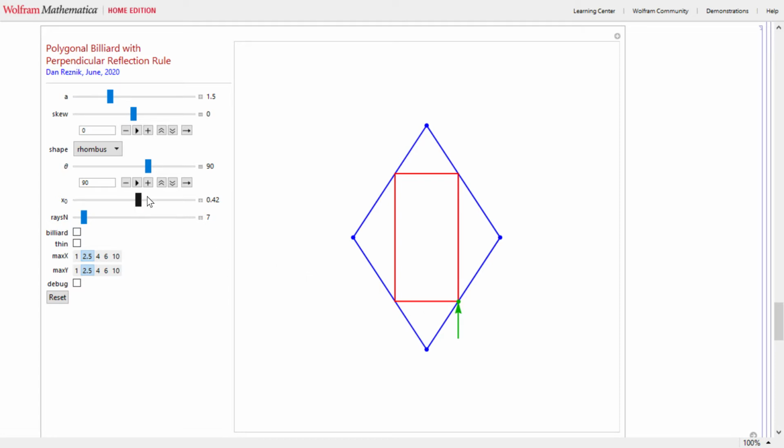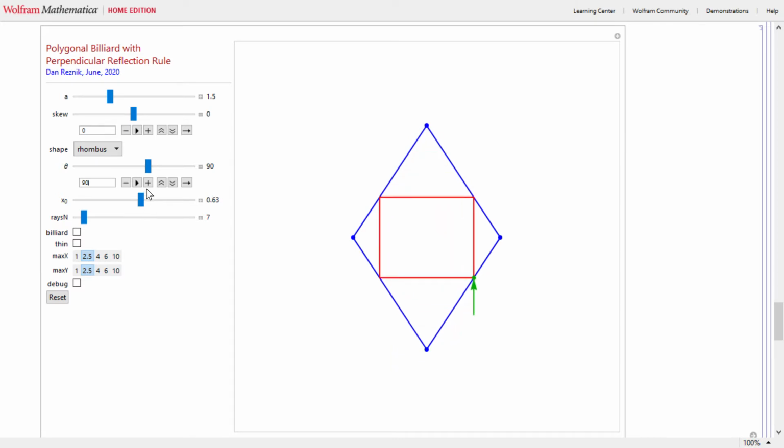And what I can do here is I can change the injection position. And you can see here that the rhombus is perfectly upright vertical, right? I'm not drawing its axis of symmetry, but it's a perfectly symmetric shape. So I can do this, and over all injection locations here, I get this 4 periodic.